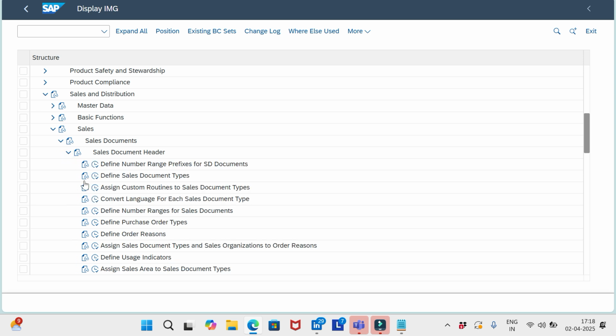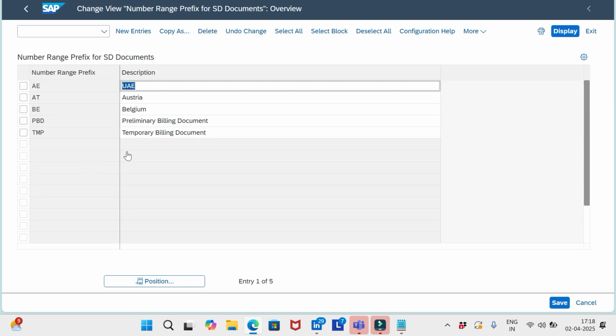Just click this one, and you see here the first option is Define Number Range Prefixes for SD Documents. Just execute this one. Here we need to define the prefix, like AE, a 2-letter code, and a description for that. I have already defined AE and AT, BE. You can also add more as per your need by clicking on New Entries.